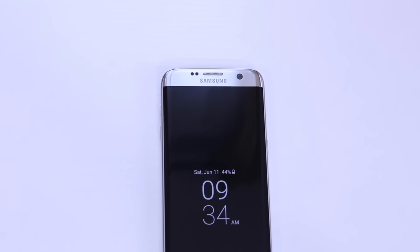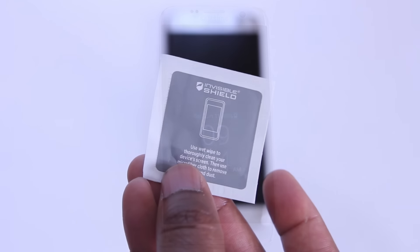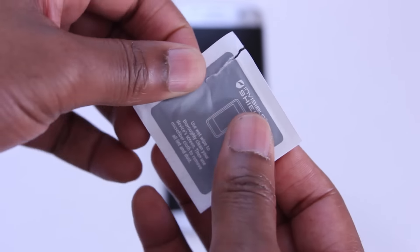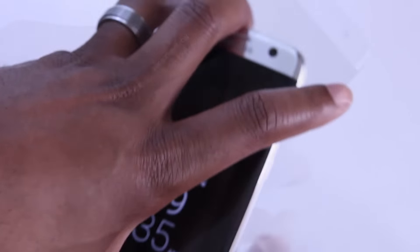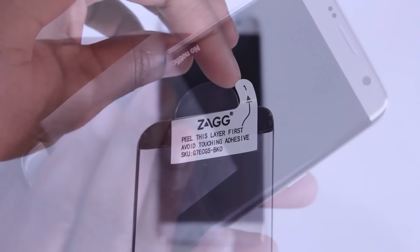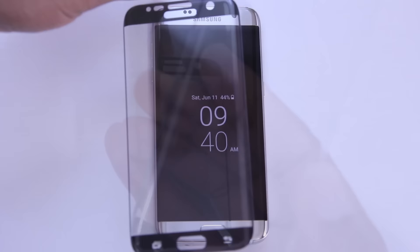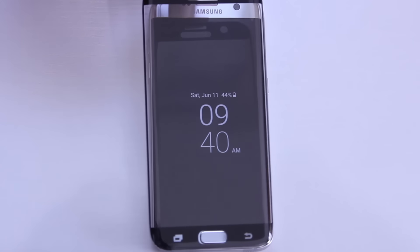Now when it comes to the install, and just as with any other tempered glass screen protector install you've seen me do, we'll start by cleaning our phone. Even though some of you may not need this, I like to show the installation steps so that you can get a good feel for what it would take to install this protector. So let's go ahead and thoroughly clean this phone, and depending on how much dirt or debris is there, this could take a few seconds to a few minutes. This time I let the phone air dry, I remove the plastic film, being careful not to touch the adhesive, and then use the tabs provided to position the screen protector.